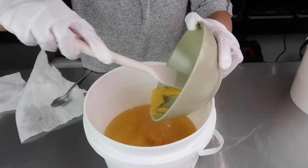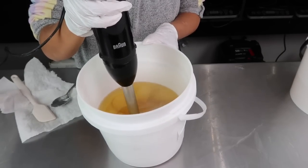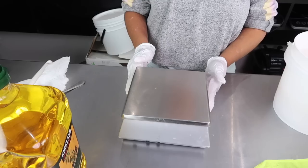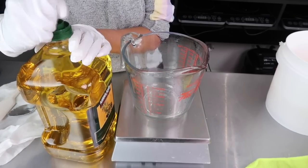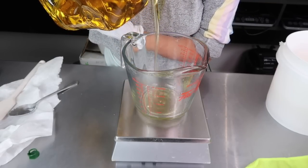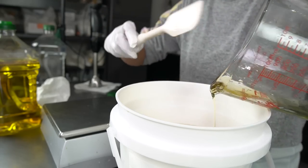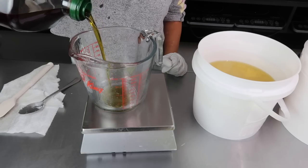When it comes to adding pumpkin puree there are a few ways you can do this. I chose to add the puree to my oils. I also read that you should remove the amount of puree from your water as it's meant to replace it - I meant to do that but totally forgot and ended up soaping at my normal water level. Stay tuned to see if that was a mistake. First up is olive oil - one of my favorite oils for soaping. I get mine from Costco; it's a blend of regular and extra virgin olive oil.